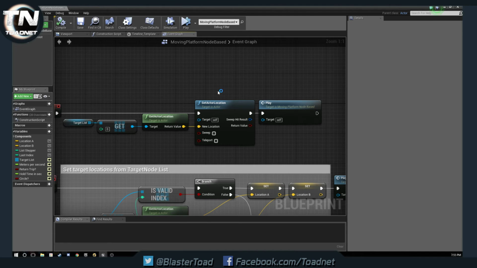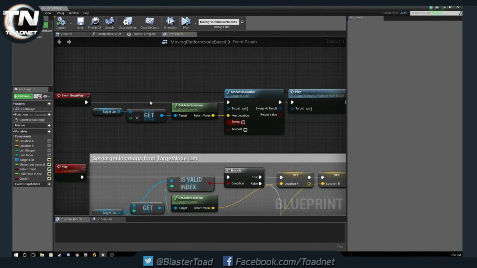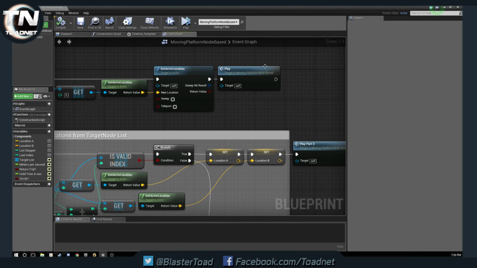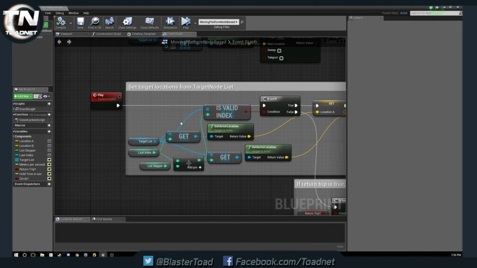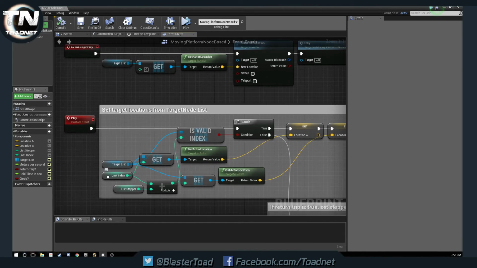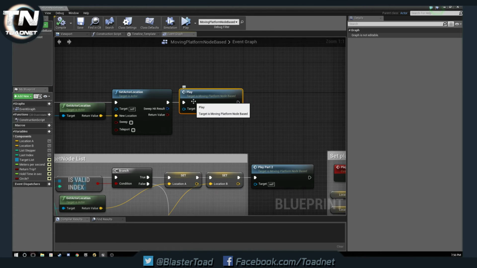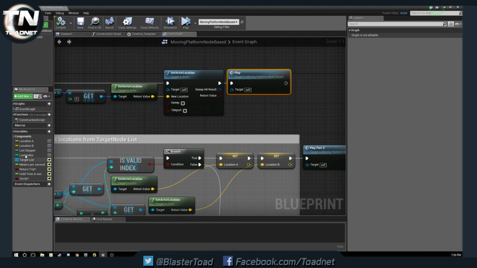And we move our platform to the very first instance of a target. Then we tell it to start playing things. And it gets our last index, or when it starts up, it gets the first index. We actually might want to set that right here. So, no, we won't bother. We have it set manually to 0.